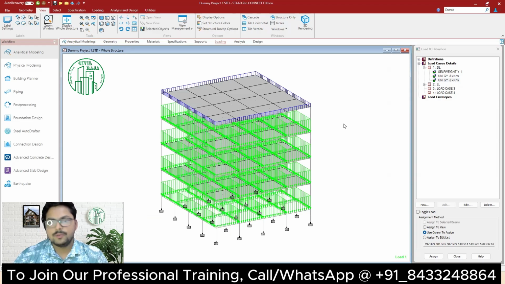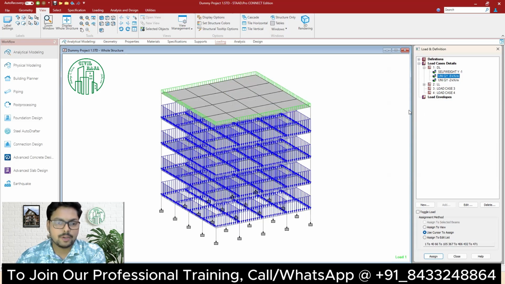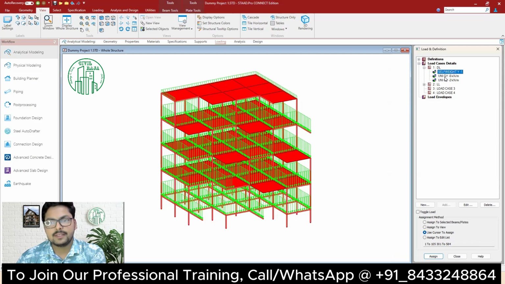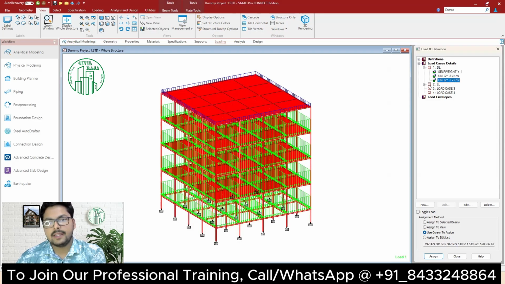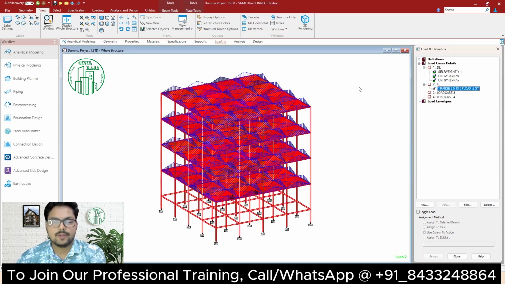Okay, so whenever we click on any particular load, it will be highlighted in blue color, and the rest of the loads will be highlighted in green color. So if I'm clicking on this, the 8 kilonewton load is highlighted in blue color, and 2 kilonewton per meter of the load is highlighted in green color. So this is how it works. So in the dead load I have assigned everything. The self weight is there, the wall load is there, and in the live load we have assigned the floor load, which is clearly assigned over here.